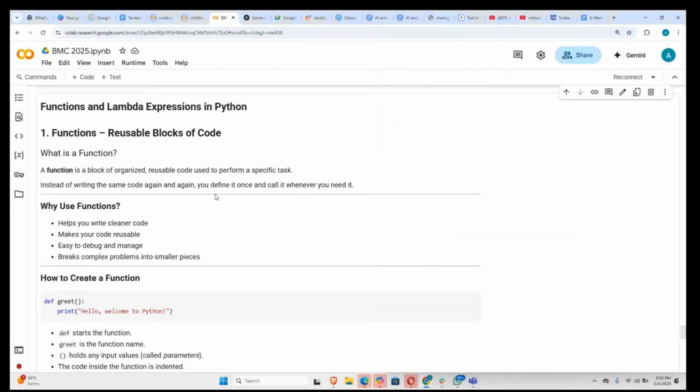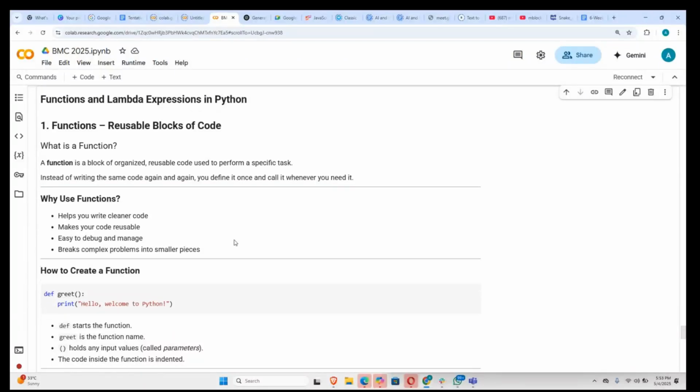This is the most important thing about our function. You just write it once, pack it inside the function, then call it whenever you need it. That is function for you.